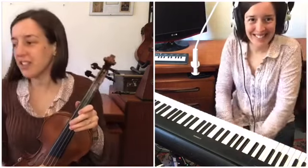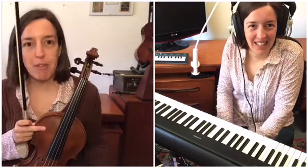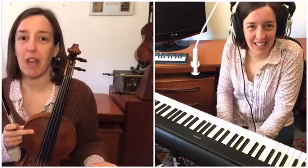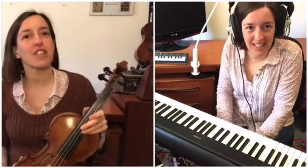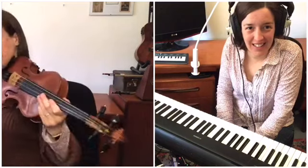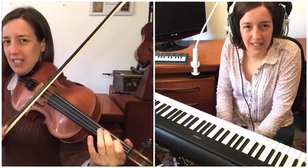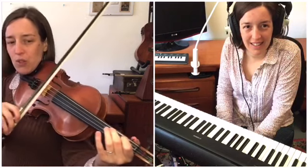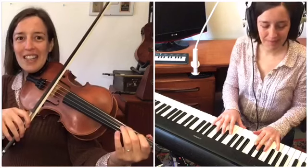Okay, if you know how to use your bow, the next step would be to do it with your bow. I'm aware this is a chapter one tune, so you might not have started using your bow yet. And if not, that's totally fine. But if you can use your bow, we'll do it with that just now so that you can have a go at that too. Okay? So just making sure our fingers are in tune. They're hovering above the notes, ready to go. And off we go. One, two, three, four.